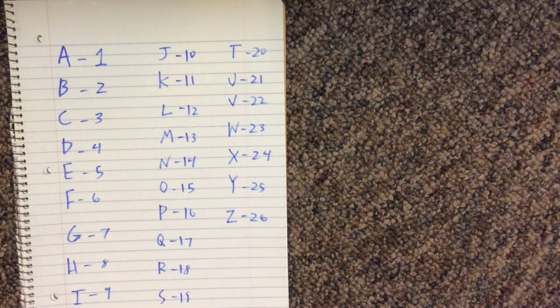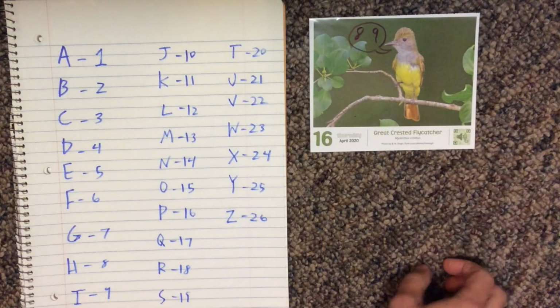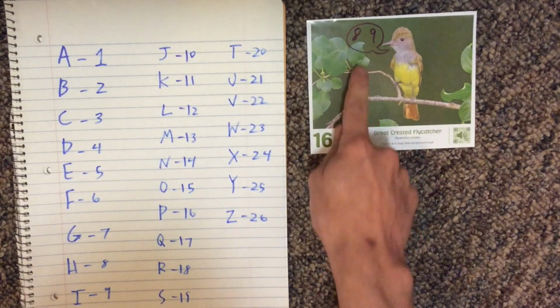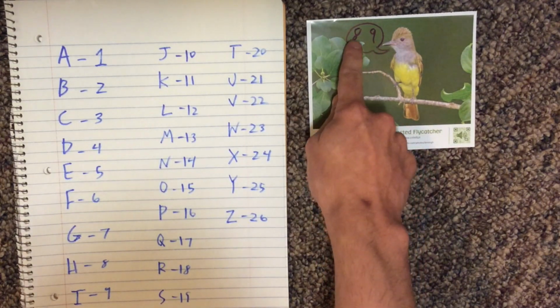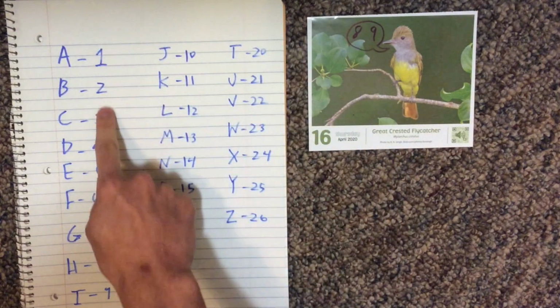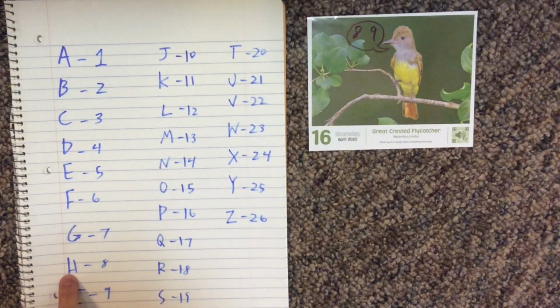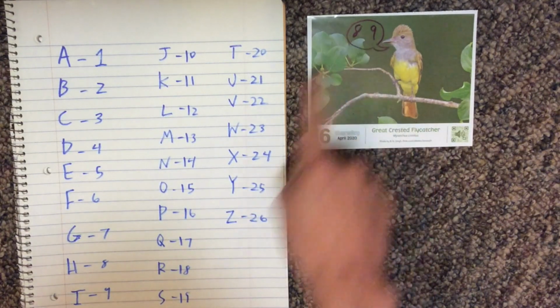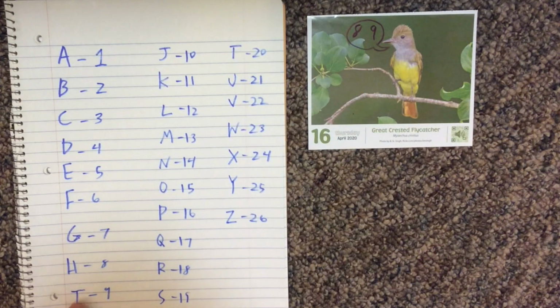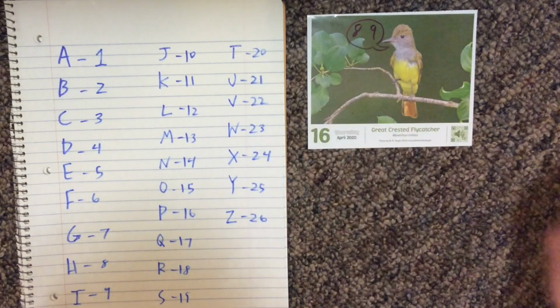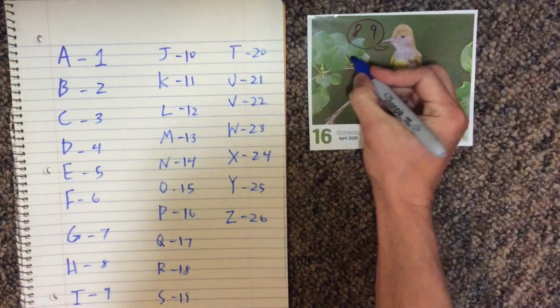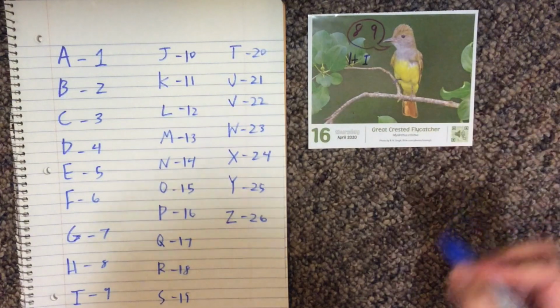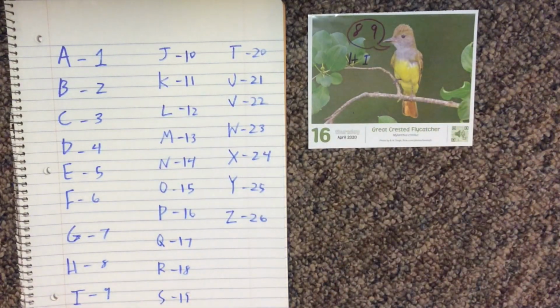Now, let's say you were at a secret rendezvous and someone slipped you this bird. This bird is giving you a secret message. To decode the bird's message, we're going to look for the number 8 on our coder here. So 8 is H. The next number is very close by, 9. 9 is I. So this message reads H-I. Let's decode it right here. H-I, which is hi. Oh, what a friendly bird.